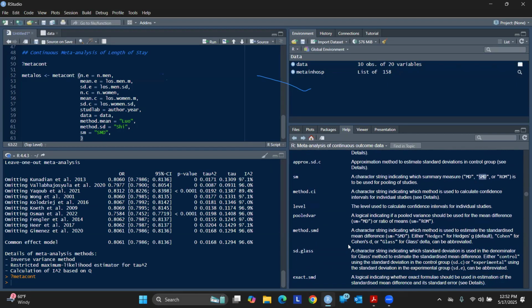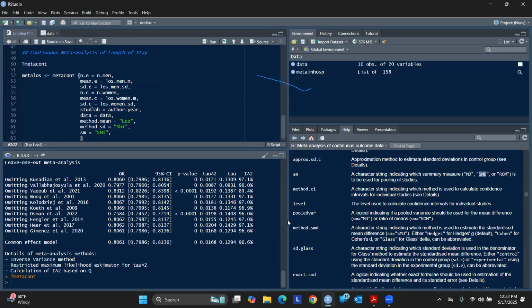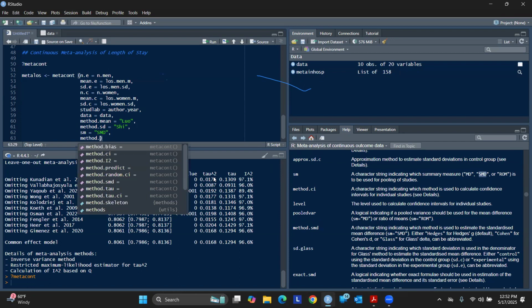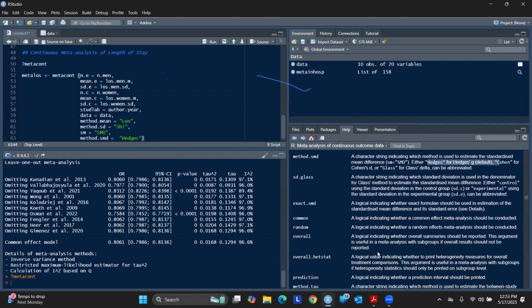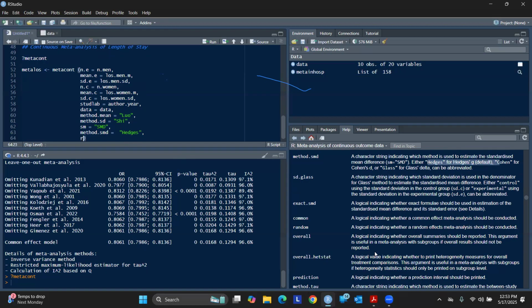And the last thing we need to do is to use this variable method.smd. What is the method that you're using to calculate the standard mean difference? There are two very common ones: Hedges' g is the default, or Cohen's d. I use Hedges' g most commonly. They all have their own pluses and minuses, but you can use either of them. And then we need to mention incr again.